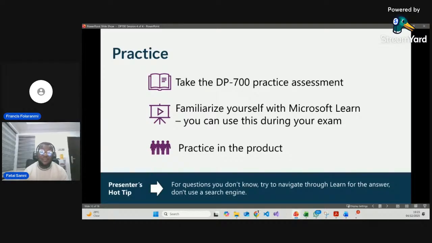All right. So practice the product as well. I always tell people one of the best ways to gain skill in a product is to use that product and know how to use it. Spend a lot of time on Microsoft Fabric, deploy solutions, build projects. Once you use these tools, you may not even need to prepare much for your exam if you're very confident of your usage and knowledge of the product itself. Maybe you just need to take a practice assessment. You don't need to excessively prepare because you've mastered this tool and you've used it to build solutions.